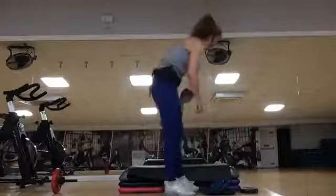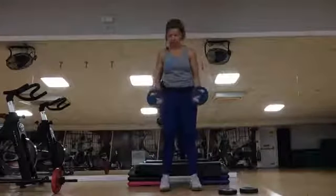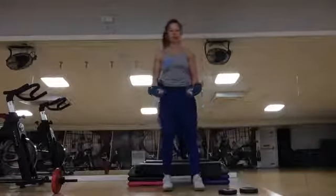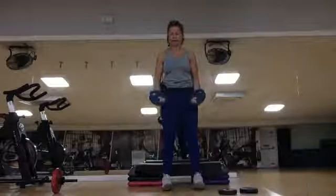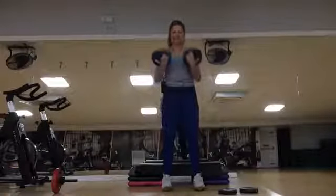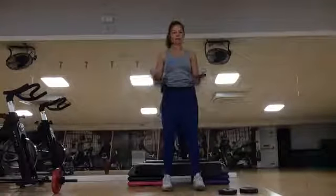You're going to pick up your free weights. Don't need your step now. Well done. Little bicep curl. Just slow it down. And then bring it down nice and easy. Lift. And release. Well done. Up for two. Lift.